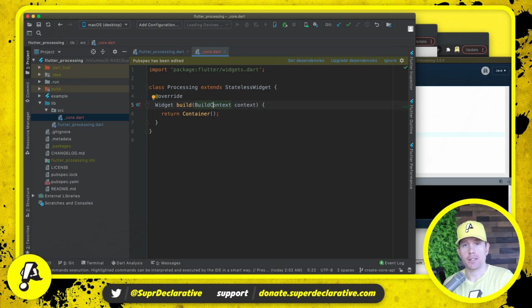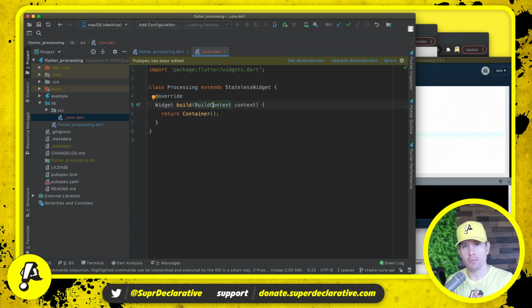Now, I don't know if it should be stateless or not, but until we have a reason to make it stateful, I'm going to make it stateless. This is the widget, the rectangle on the screen where we actually draw all of the sketch stuff. Whatever our sketch users want to paint, it's painted inside of this widget.